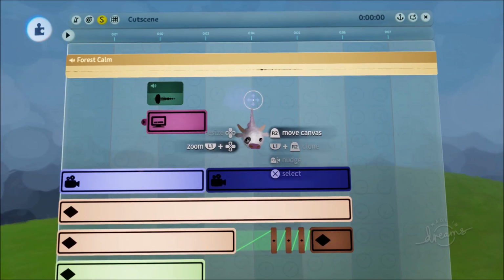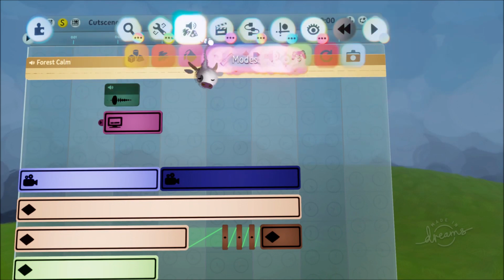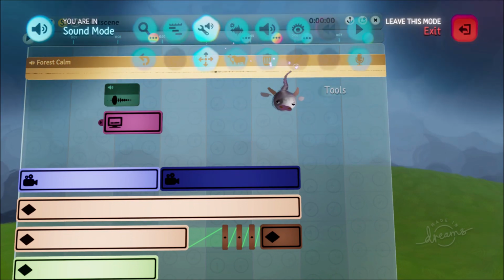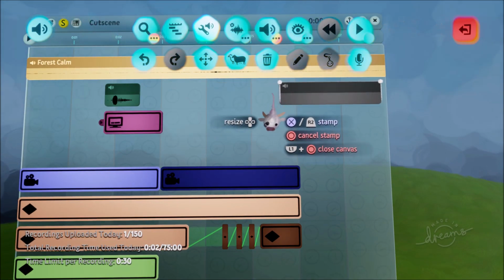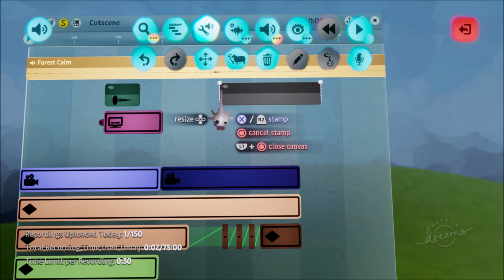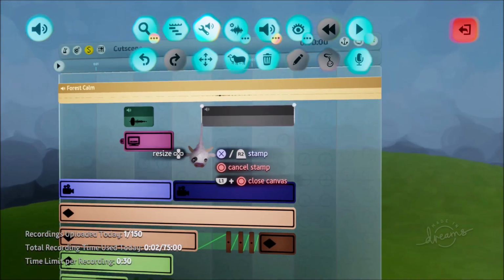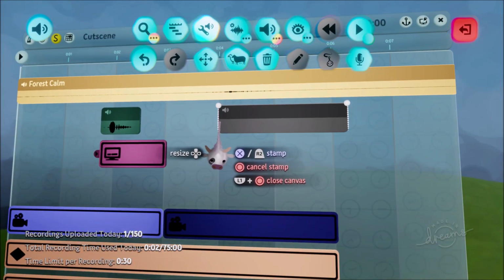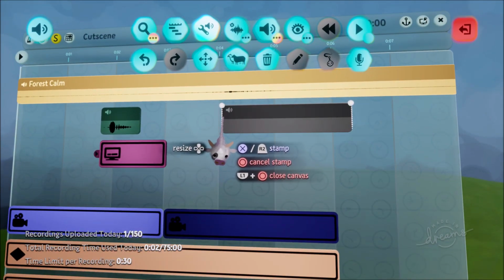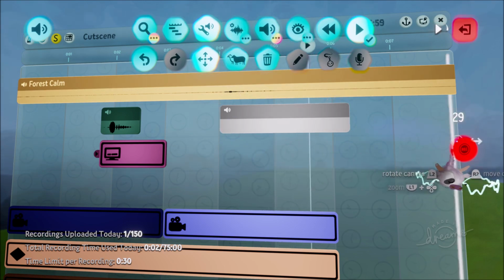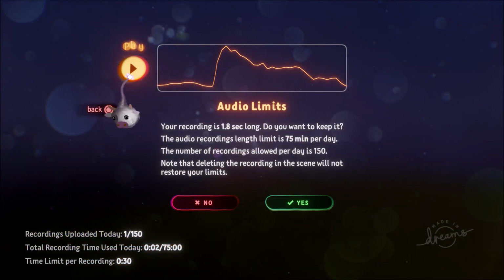Now what I might do is add in some dialogue. So I'll go mode sound once again. Sound recording. Now this is going to be like, I don't know if it's his sort of mentor or like an older pigeon or whatever. He's got a hat, so you know, father figure, whatever it might be. So I've just done a bit of an old man pigeon there.